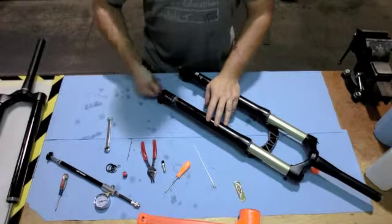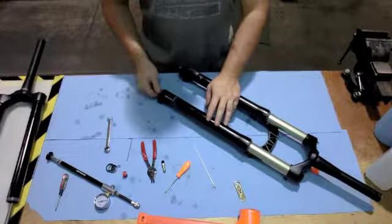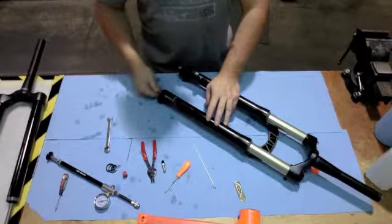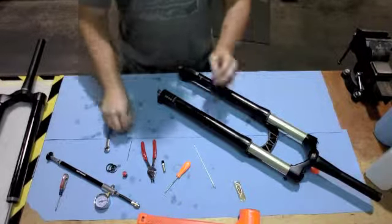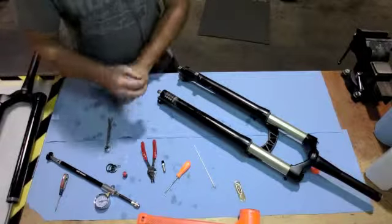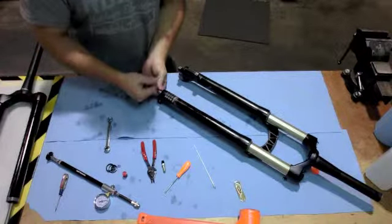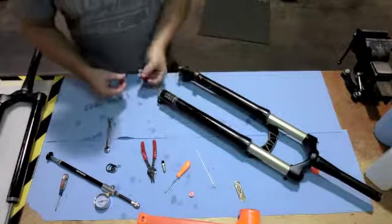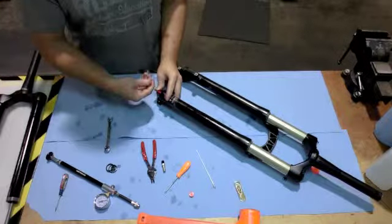At this point, it's a good time to reset the rebound to the stock setting. Take the rebound all the way to the closed position and back it out 2 full revolutions. With your 1.5 millimeter Allen, go ahead and remove the rebound removal knob and reinstall the external rebound adjustment bolt, or cap, sorry.